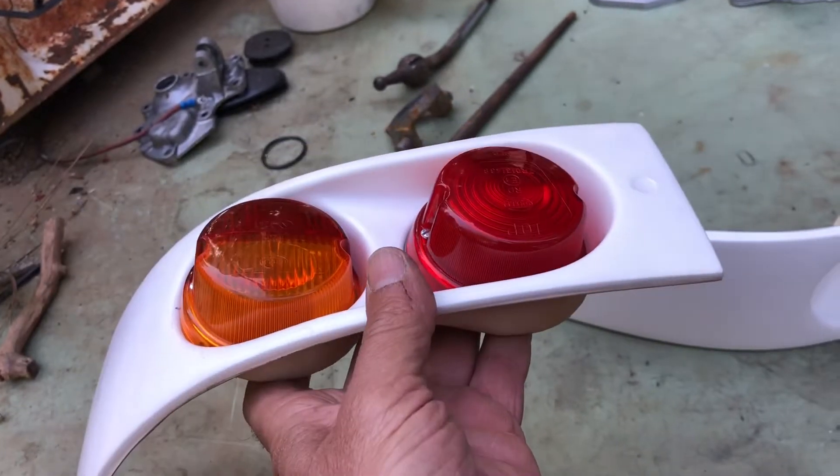The next step — you hate to do this with new parts — cut this little seam off here; it allows the order of assembly to be more convenient for these lights. Our video wouldn't be complete unless we showed the lights installed and working. The car is not perfect yet, but let me show you. I've got a helper today. Turn on the lights — that's the running lights; you can see I used LED lights in there. Step on the brake. Now let go. Step on the brake again, now signal down. Let go of the brake — that's just the signal. Step on the brake. Now the other side: signal up, let go of the brake, turn off the signal, step on the brake — and that's how it works.